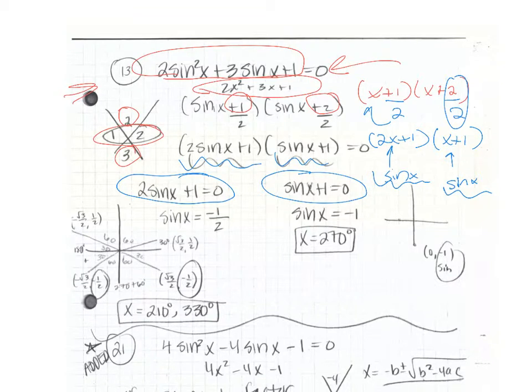So when we subtract 1 and divide by 2, we get -1/2. So on the unit circle, where is sine -1/2? Well, not in the first quadrant, not in the second quadrant. In the third quadrant, you have a sine of -1/2 right at this spot. So remember, I always work with the first quadrant and I start reflecting that dot to 4 spots.